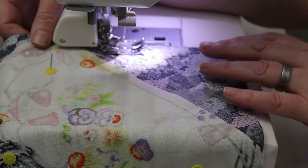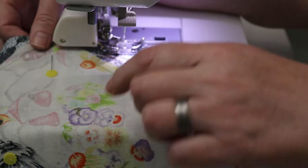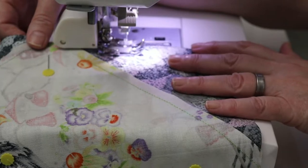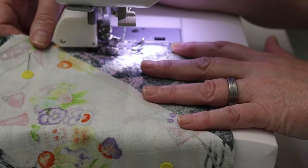If you're working on smaller pieces, it's easier to stay in control on that. I've seen some of these ones where they're starting off with a centerpiece of like 2 inches. Anyway, let the walking foot do the work. All you're doing is guiding it.